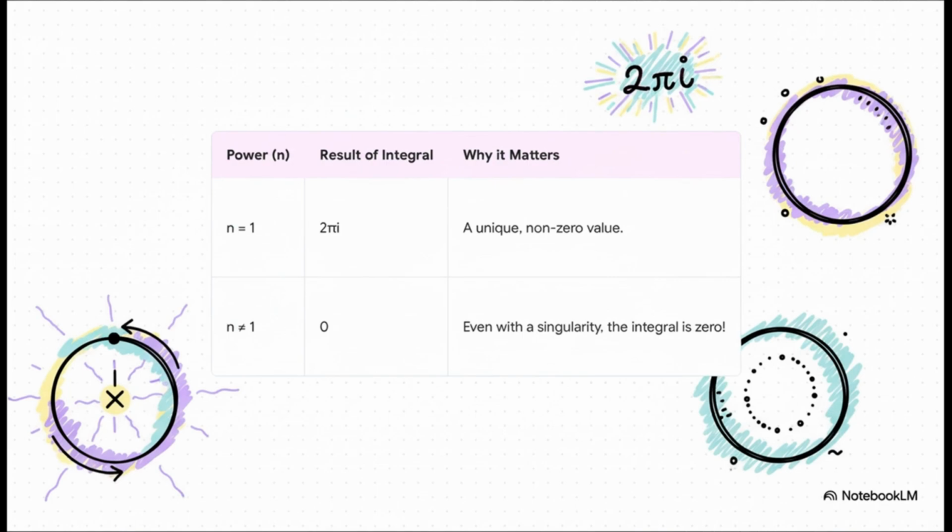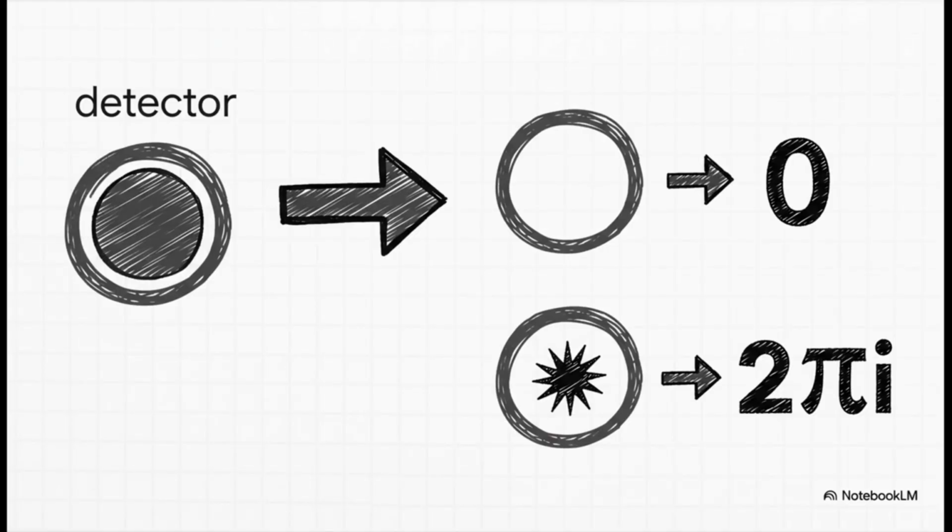And get this, look how specific this result is. If we integrate 1 over (z minus z naught) raised to any other integer power, like squared or cubed or to the 4th power, the integral around that singularity is 0 again. It's only that simple power of 1 that gives us this special 2 pi i result. It's completely unique. And this, right here, this is the ultimate takeaway. A complex integral is like a kind of detector. Its value is a message about what's hiding inside the path. A 0 tells you, hey, everything's cool in here, all well behaved. But a non-zero answer, like 2 pi i, it's screaming that there's a special kind of troublemaker, a singularity, inside.